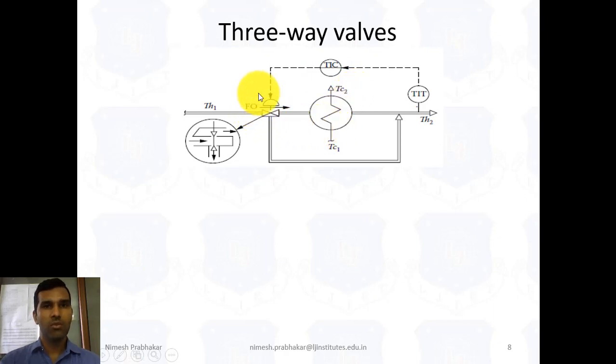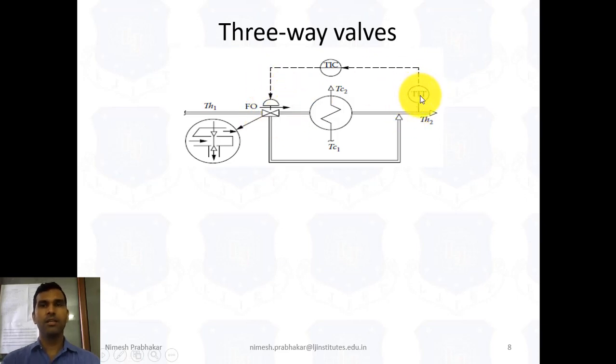Here we place one valve, and this valve is known as a three-way valve. How? Because here there are three ways. First is the hot fluid inlet, this is the hot fluid outlet, and some water we also pass in this direction. So this is a bypass way. All this is done by this one valve. This is nothing but the bypass method, but to control the bypass method we use a three-way valve.